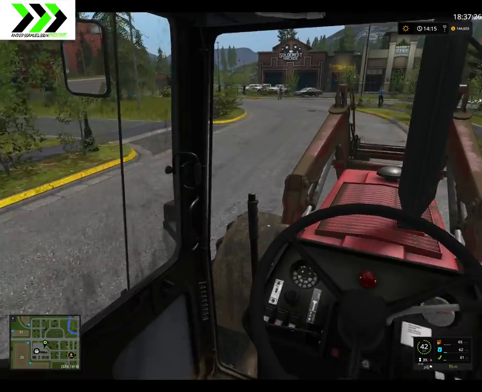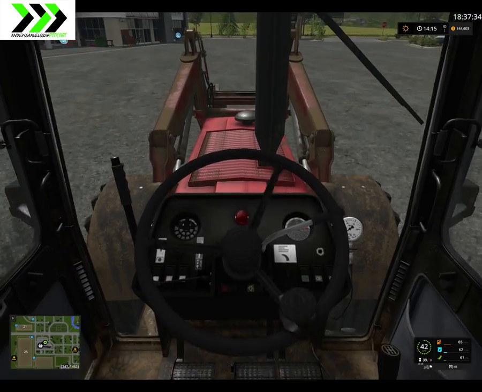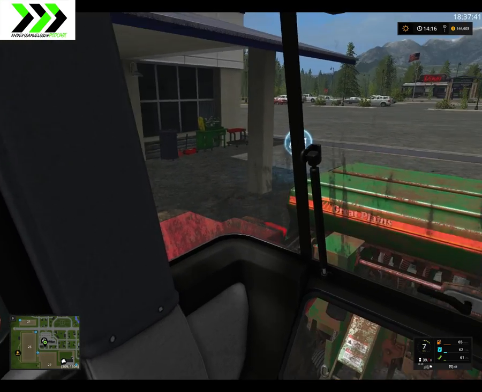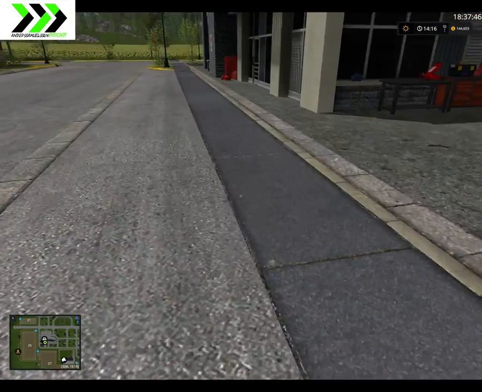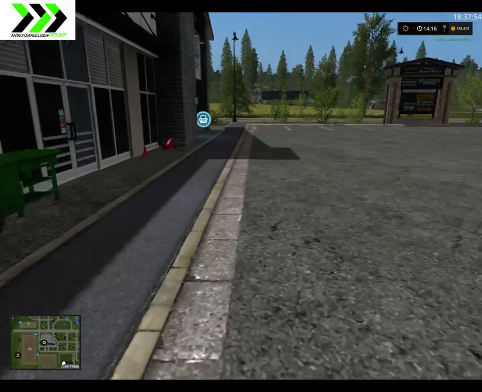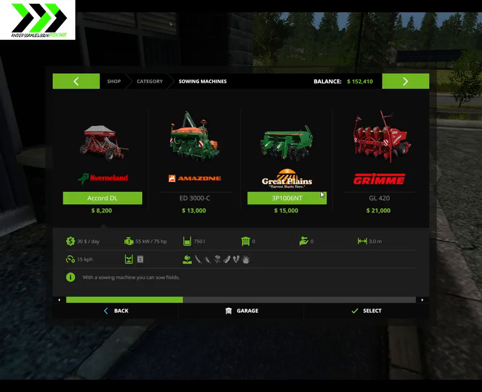So we'll sell off this. I guess you could hit zombies, doesn't really matter since they're living dead people. They're not really alive. Yes, so it wasn't worth much money, but still better than nothing. So, we'll buy a new seeder, so sowing machines.